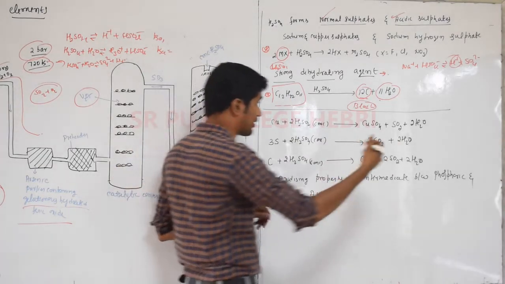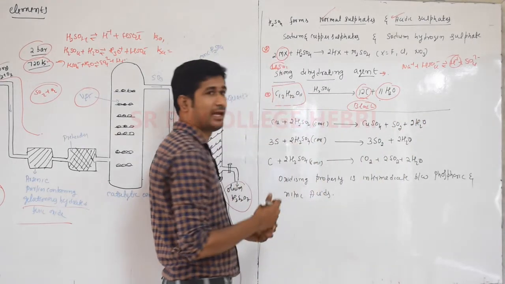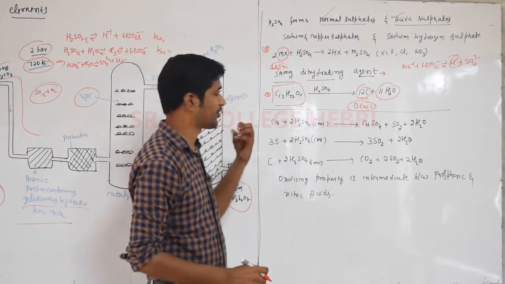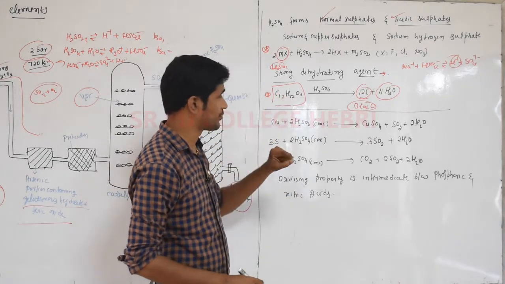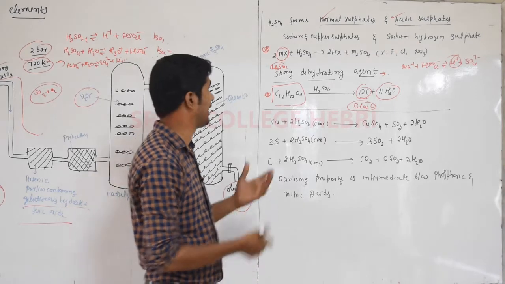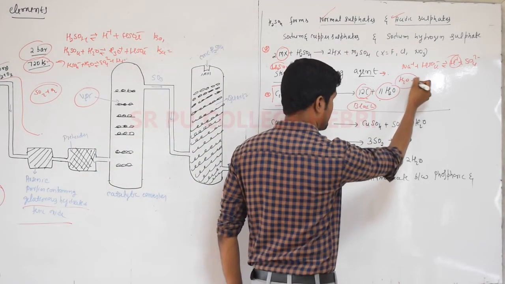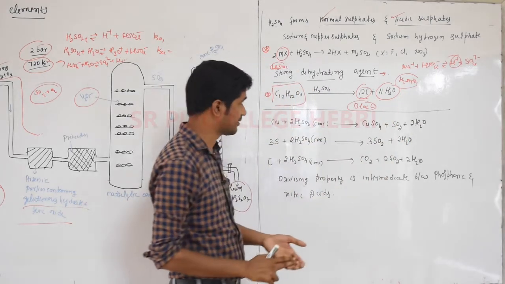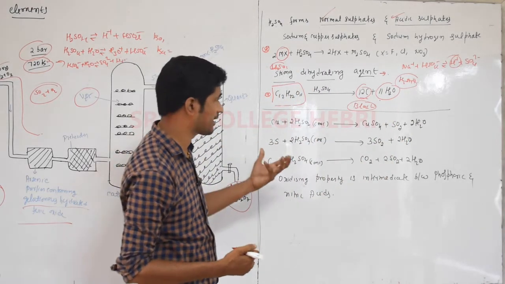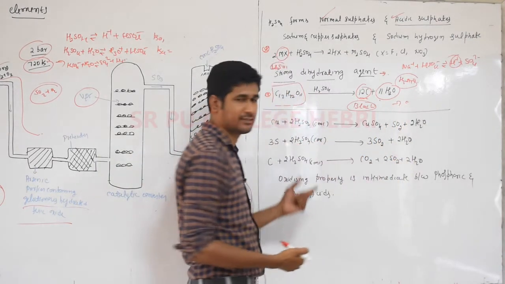It reacts with water easily, and the reaction with water is exothermic, and a huge amount of heat is liberated when you put H2SO4 into water. That's why while pouring H2SO4 you have to be very careful. You have to pour H2SO4 very carefully, otherwise it releases a huge amount of heat and there are chances of it exploding. Is it clear?